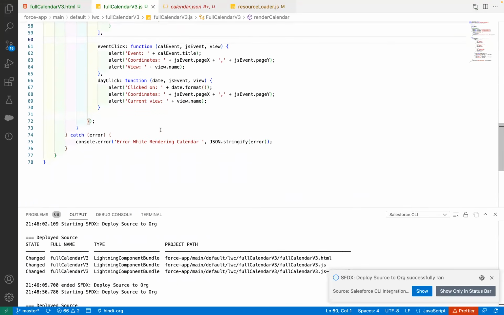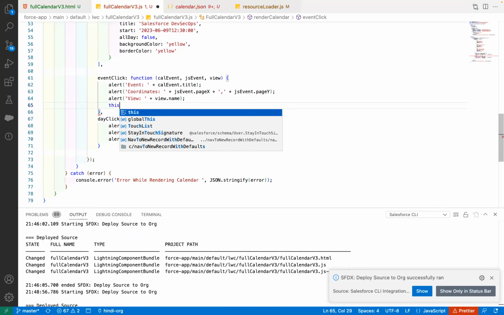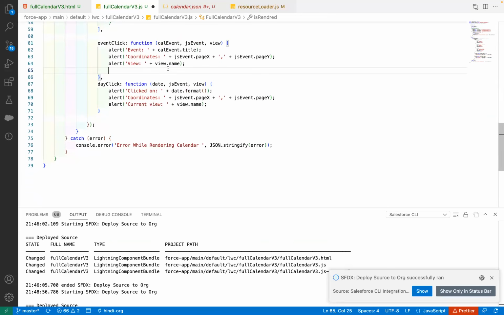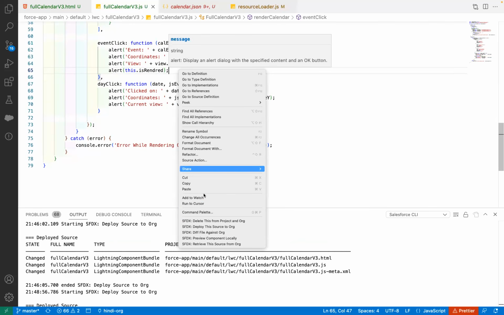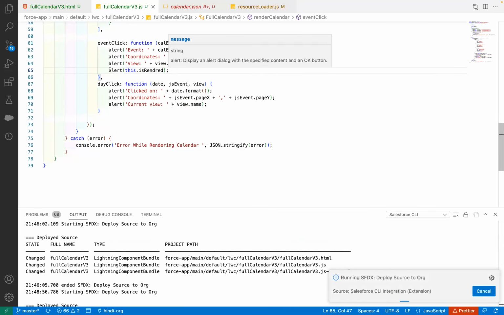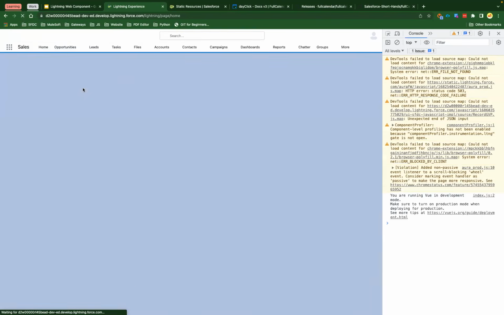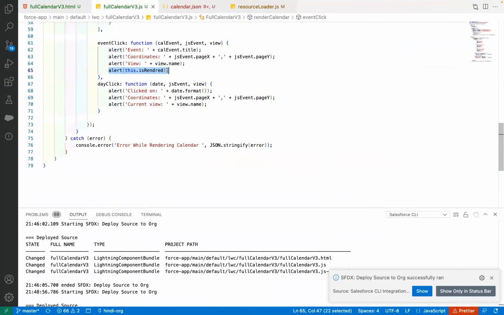So one thing that I would like to tell you here is, if you use this dot, let me say, this dot isRendered is there, right? If you try to alert this, say alert this dot isRendered, and then if you deploy, this alert might not work. Okay, so let's refresh this page. We're going to click on this. We have got 1, 2, 3, and then undefined. It's not working at all. We are not getting true or false. However, it should give us true or false.